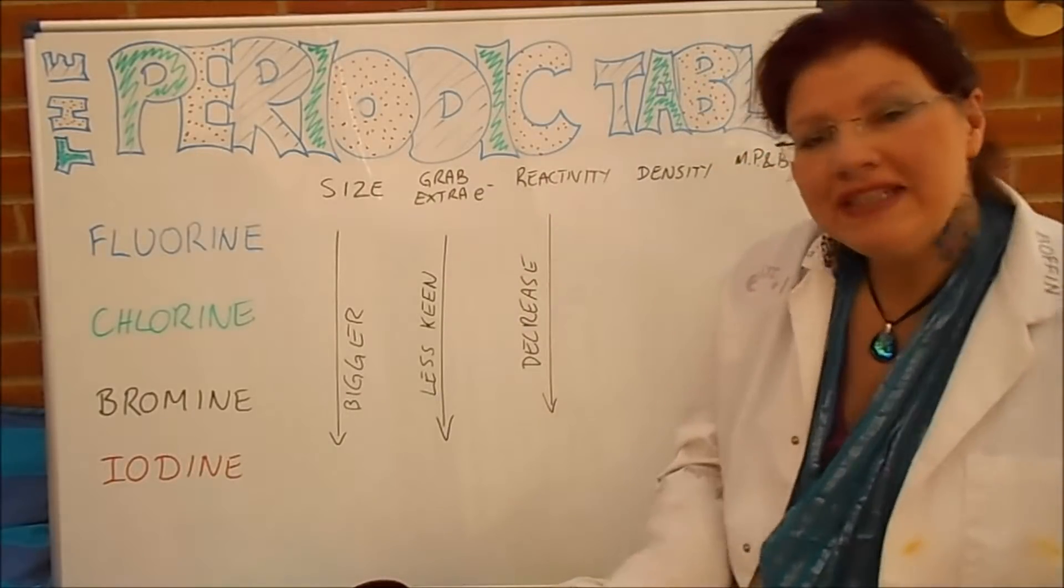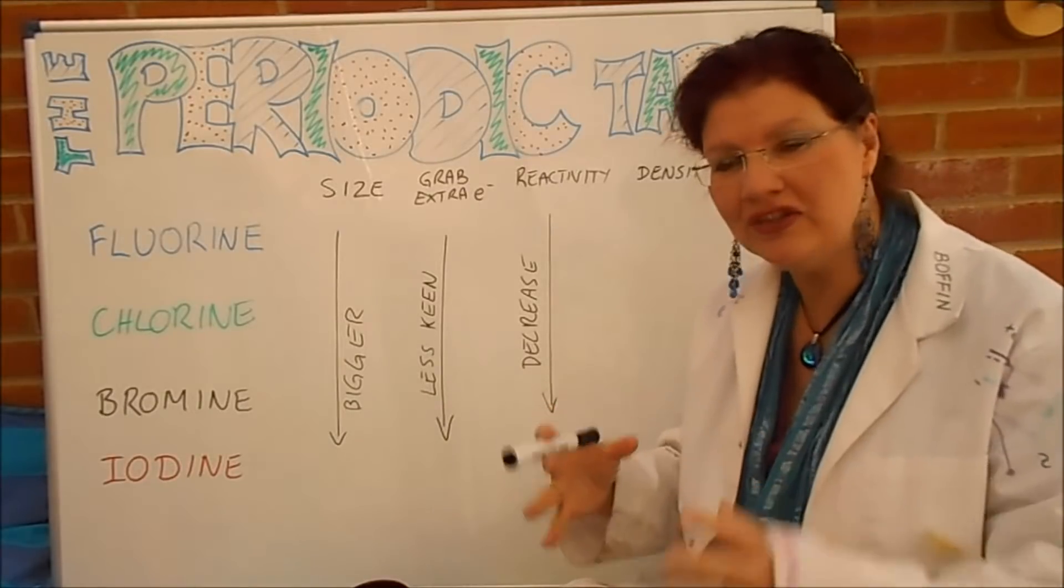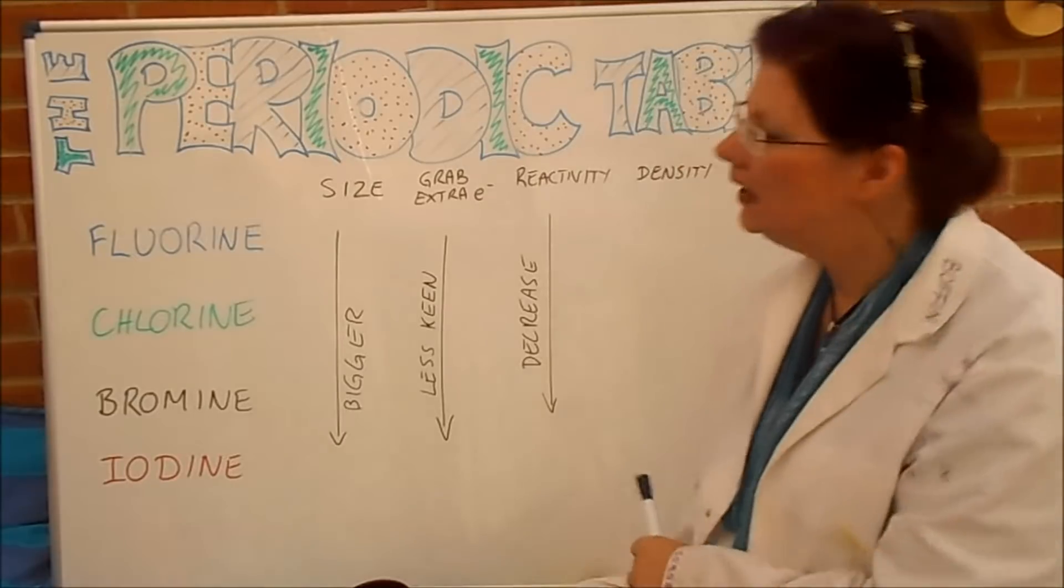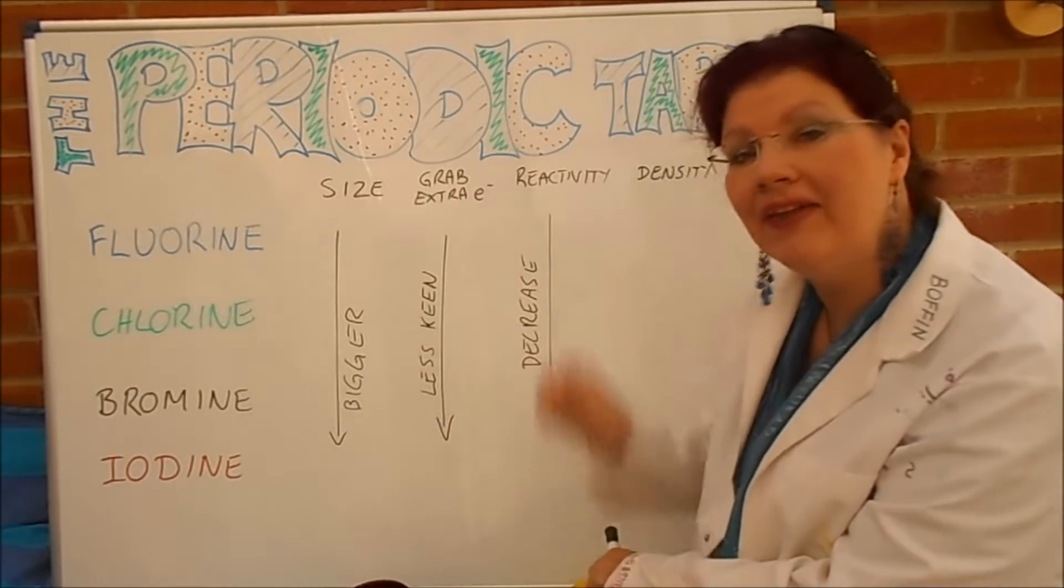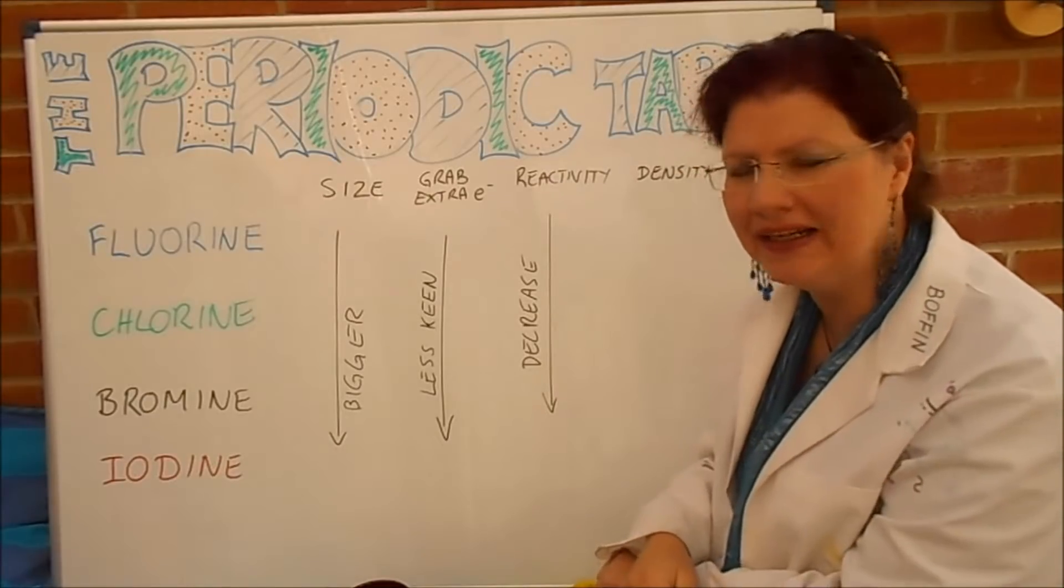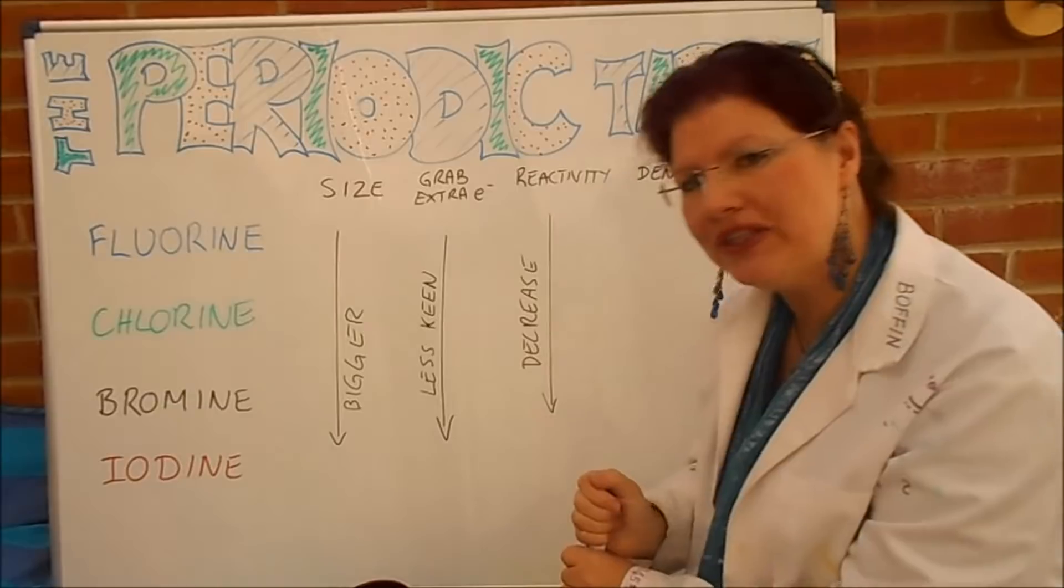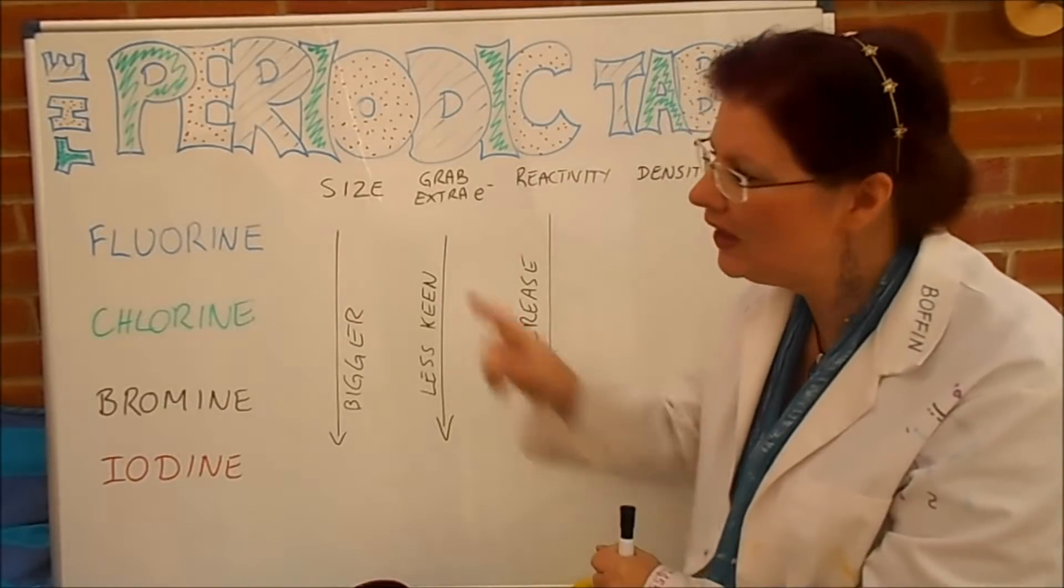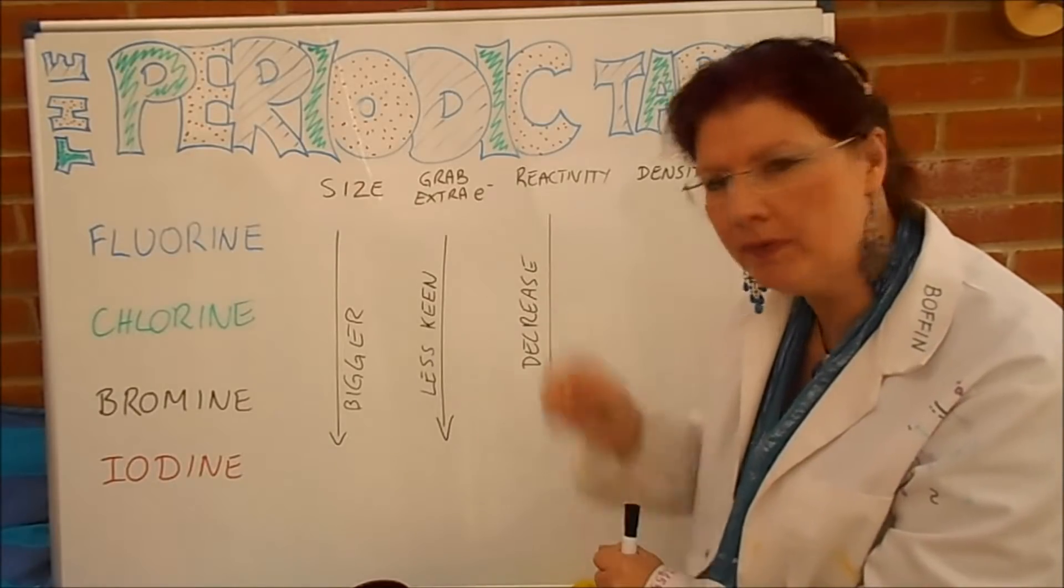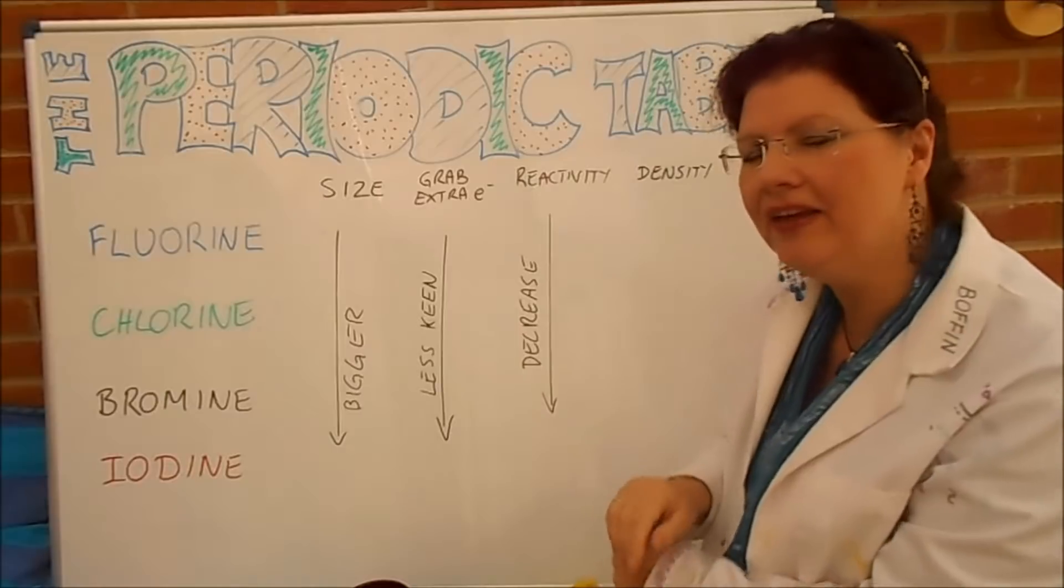Now, what about density? Density is how much something weighs for a certain standard volume. It's to do with the amount of heaviness in it. We can tell that by looking at the relative atomic masses of fluorine, chlorine, bromine and iodine. How would you know that? Easy peasy. Look at the periodic table. I'm just going to show you. Have a look at fluorine and iodine and look at the big numbers that are above them, not the atomic numbers, the one above the nine. Here they come.